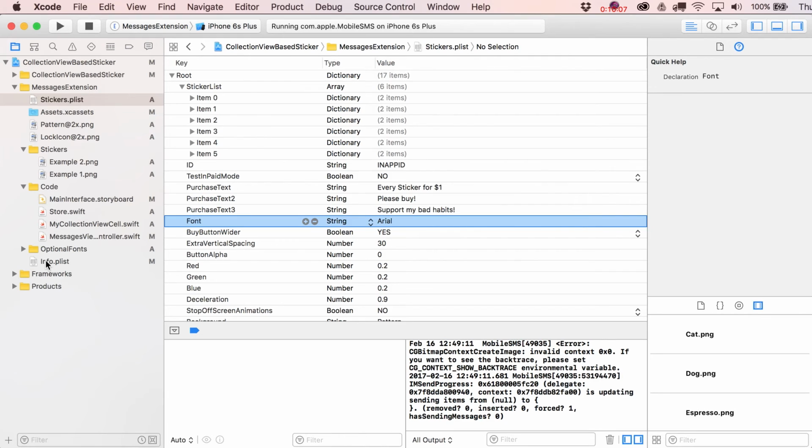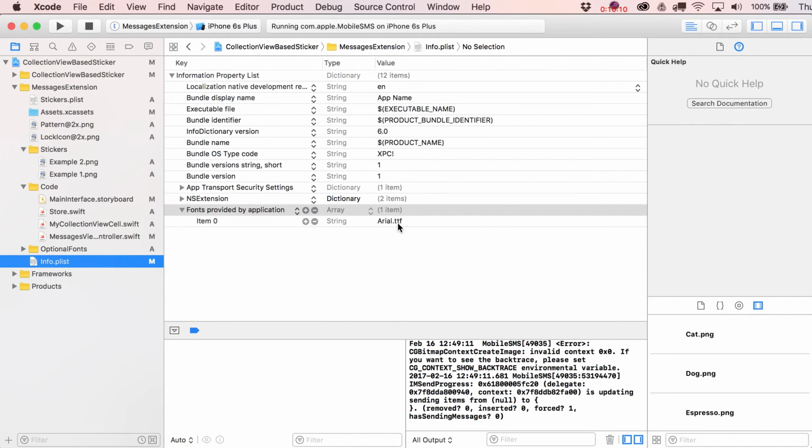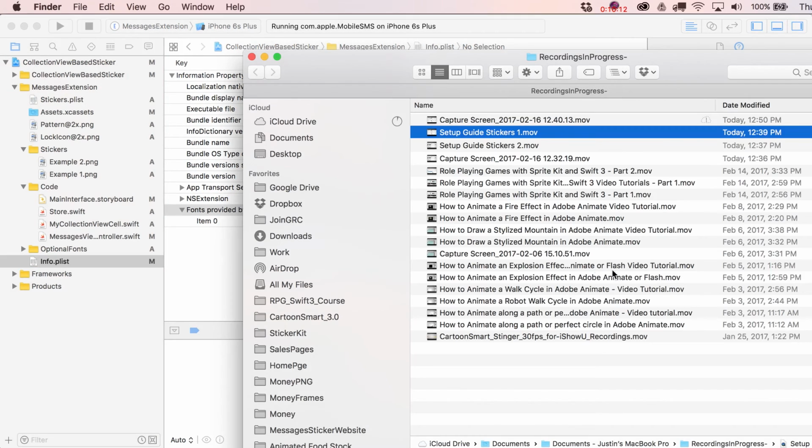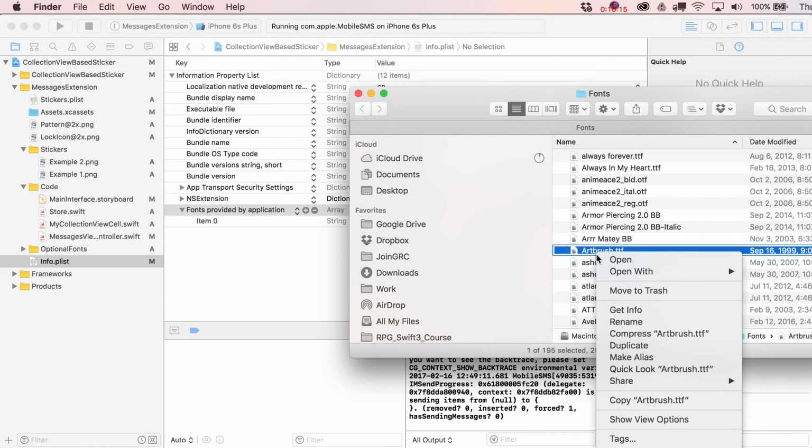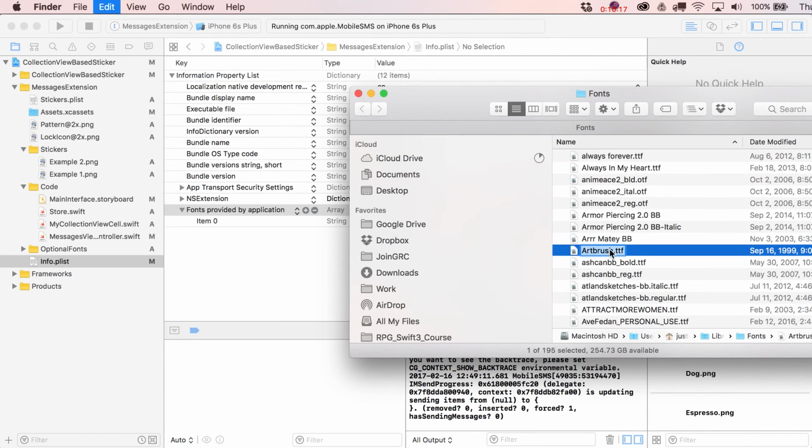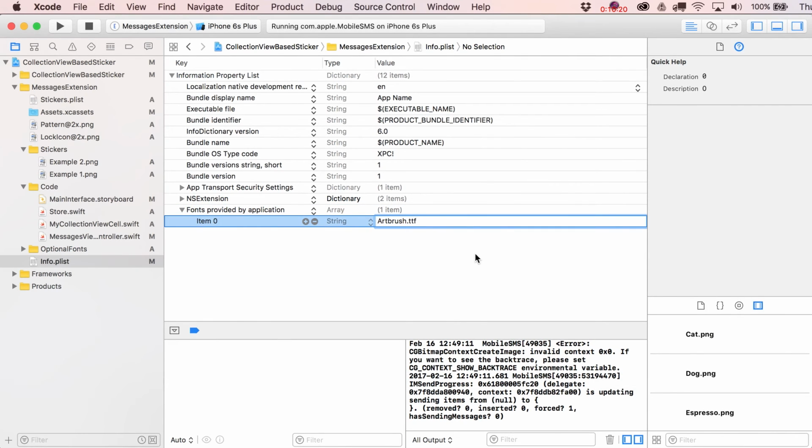But then the last step is to go over here to your info.plist file and then put in here the exact name of the .ttf file. So what we're going to do then is, here's the .ttf file or whatever the font file is. So then you would paste that part in. So important thing to remember is this is going to include the .ttf. This info.plist, this is not something I set up. It's something that comes with every Xcode project, and they just have this parameter in here for fonts provided by application. That's what you want to look for, but it'll just be down here at the bottom. So that's how you do that.